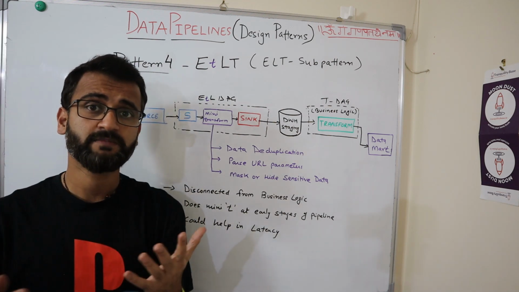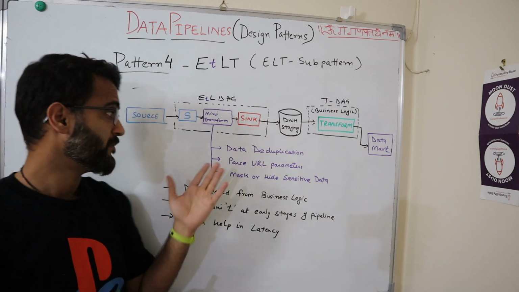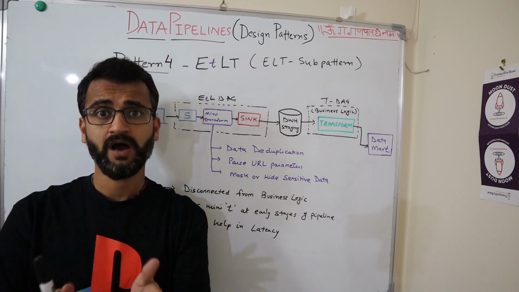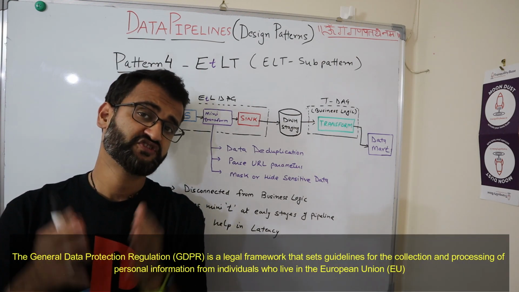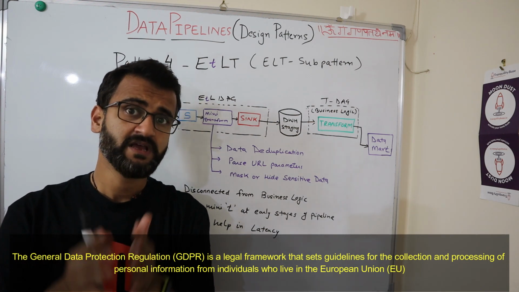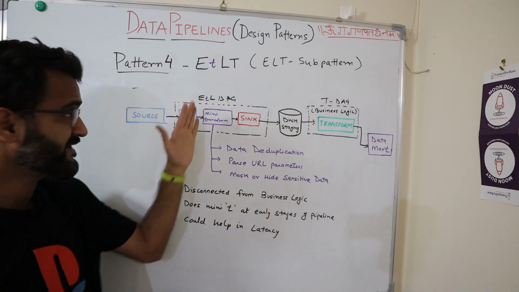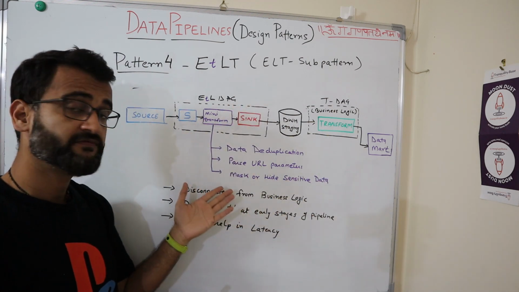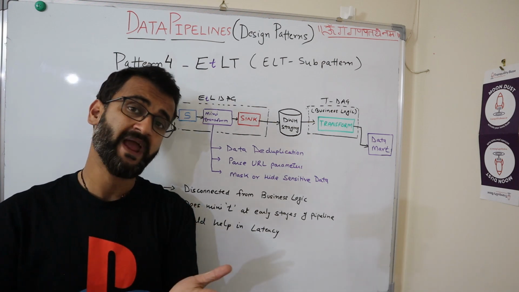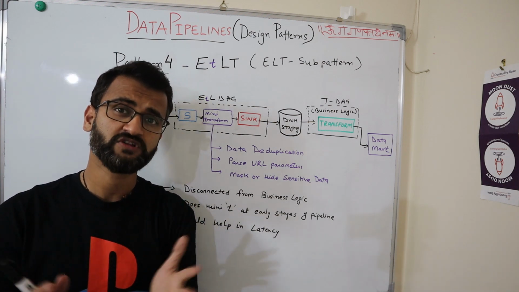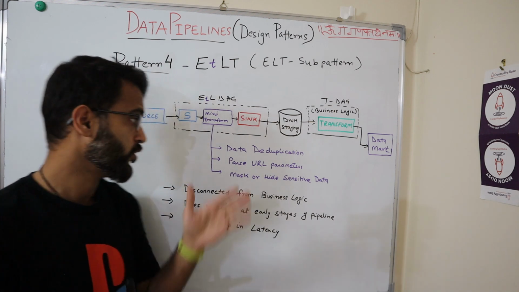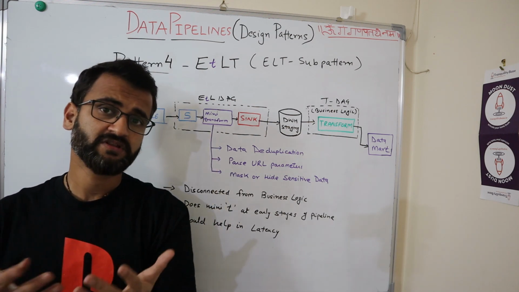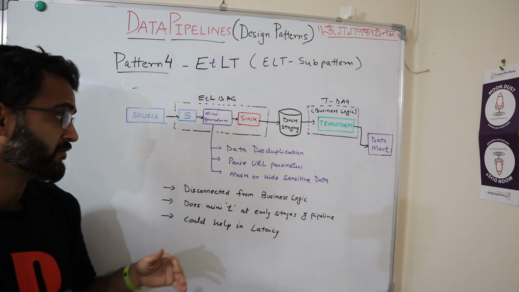One more very important aspect of this sub pattern is masking or hiding sensitive information. Suppose you are loading the data on the cloud and you are under GDPR compliance, which restricts personal information from being shared, then those compliance checks could happen right at the start of the layer instead of realizing it at the very end. Or suppose you want to mask banking data or credit card information, all those kinds of masking or securing of sensitive data could happen right at this mini transform.